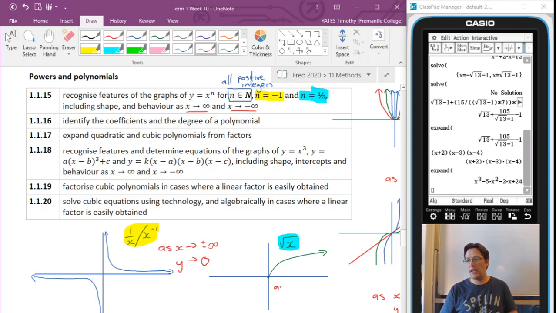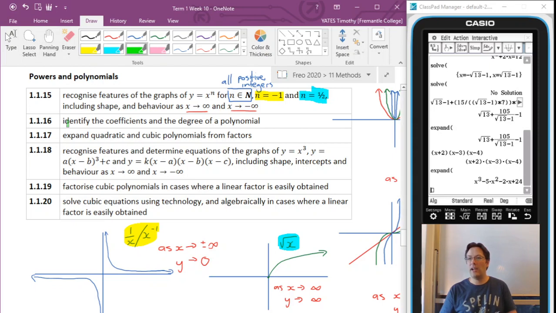And this one, as x tends to infinity, y tends to also infinity. It may not necessarily look like it because it doesn't go up as quickly, but it does actually, because you can always get larger and larger values for x that you can throw in there. So you'll always also get larger and larger values for y there too. So that's what we've got there for our powers, for the first part there.